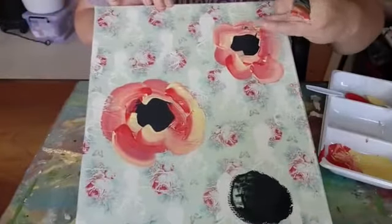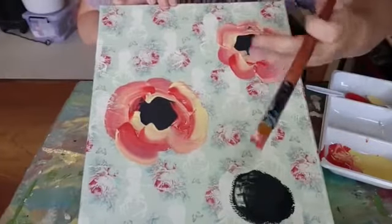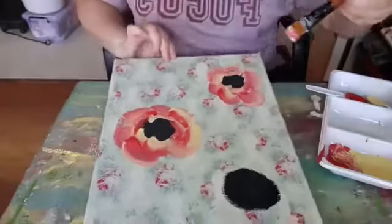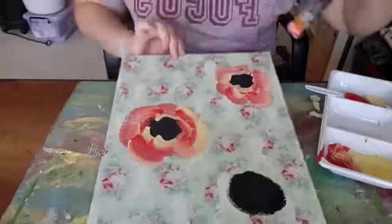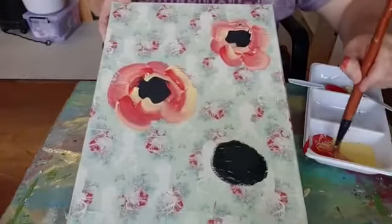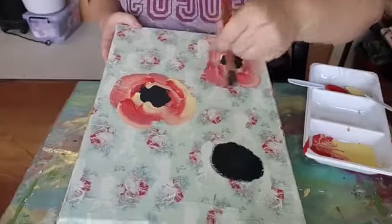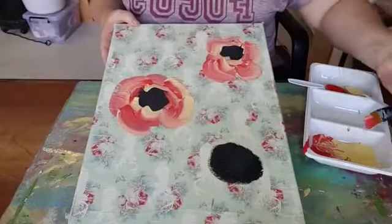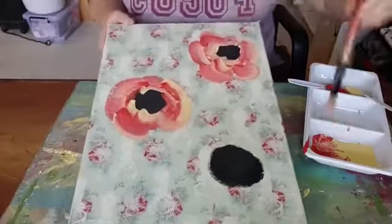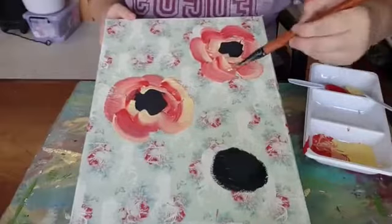The black circle doesn't have to be large, it can be small. Flowers in nature, the centers are big and small and all different shapes and sizes. You can make large flowers, small flowers. So it's just really simple. It's just a matter of loading the brush with the colors and then just making little circles or little commas or little ticks. How you do it is entirely up to you.